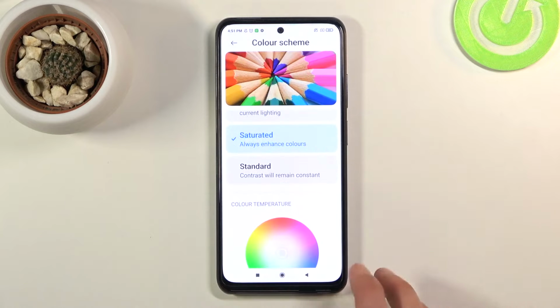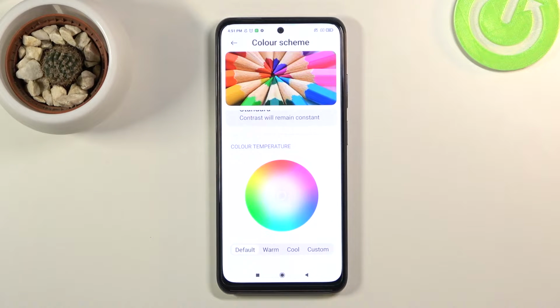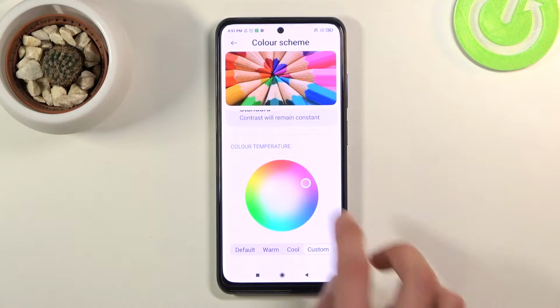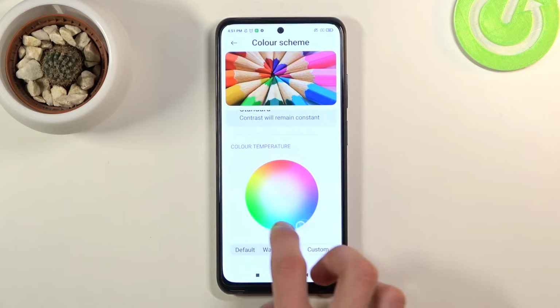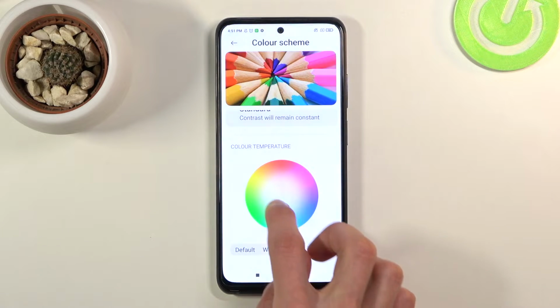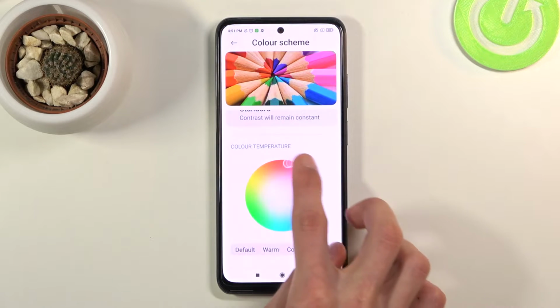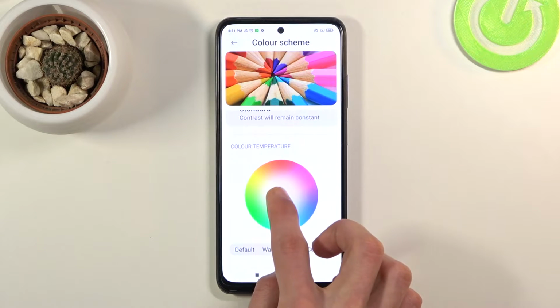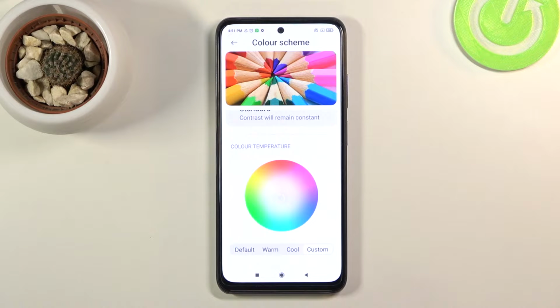So again, you can choose whichever one you want. You can also scroll down and you'll have a couple different color templates, what I would call. So you can add specific kind of color to the image itself. As you can see, if I move it around, it will shift. Now this is on a drastic side, basically, as you can see on the outlines of the color palette right here. But if you keep somewhere more in the middle, you can just tweak it a tiny bit, make it look the way you want it.